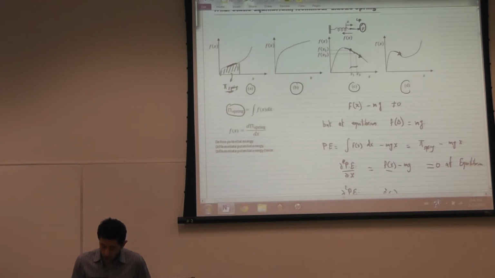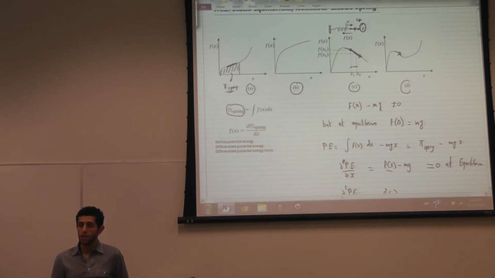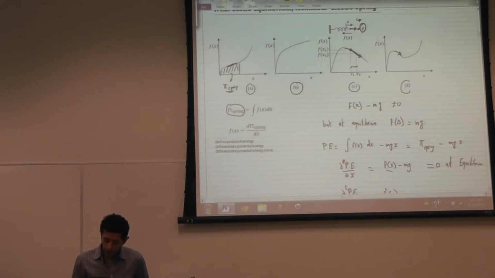So as it moves in this direction, the force in the spring actually decreases because we have a stress or force displacement curve that's decreasing. As the force decreases, we know that the capital F is now greater than f of x2, which will make the displacement go even further. And so this is an unstable equilibrium, and with any perturbation at this point, the spring will extend really fast in one direction or the other.